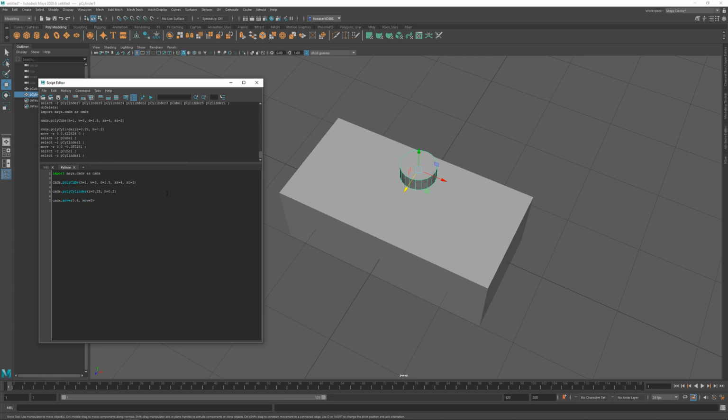So I'll say move y equals true. I'm going to say A is equal to true as well. Now A just stands for absolute. It's an absolute operation, right? Inside of Maya, you have an absolute transform and a relative transform. I'm just specifying here that we want this to be an absolute transform. If you don't understand that, don't worry about it. Just make sure you include it, so it keeps everything nice and neat.